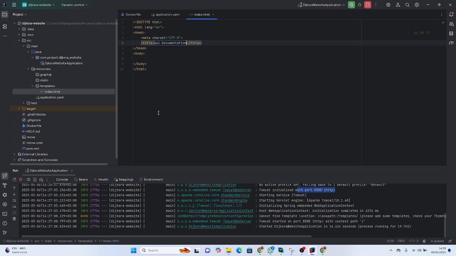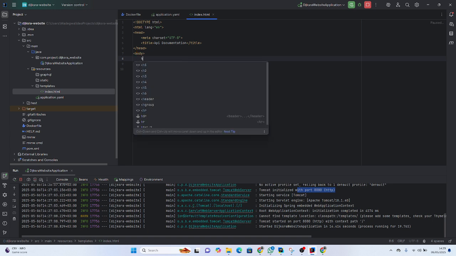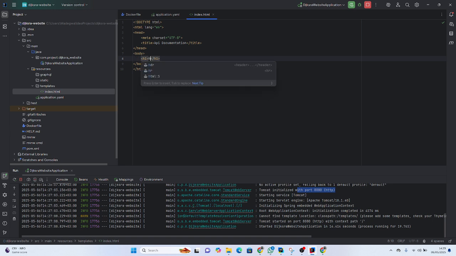We're going to put all the documentation there. And let me just say H1. I assume that you know HTML by now. Let me just have one header saying here are the docs.